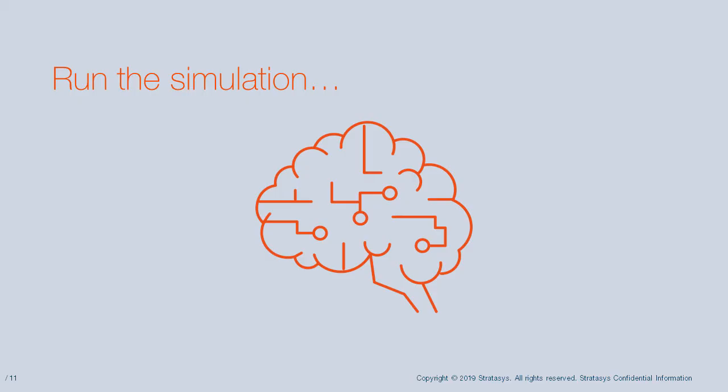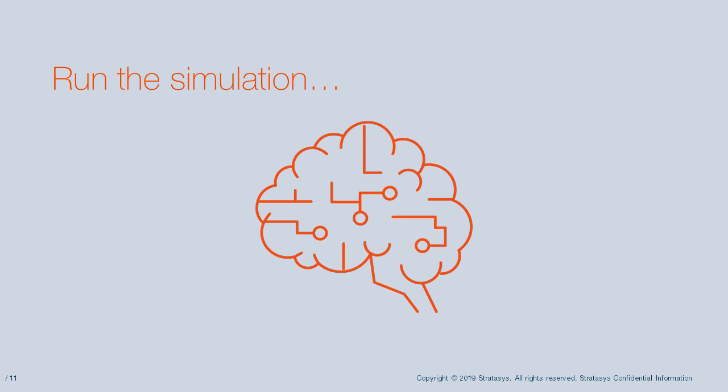Now that we've initialized the program, we can run the simulation. However, because of the iterative nature of topology optimization, simulations can take some time. The program is essentially running an FEA simulation, making small adjustments to the model geometry to remove areas with high stresses or deflections, and then rerunning the simulation to see if there was an improvement over the previous result. We're talking hours rather than days, but this is still something you just have to wait for.